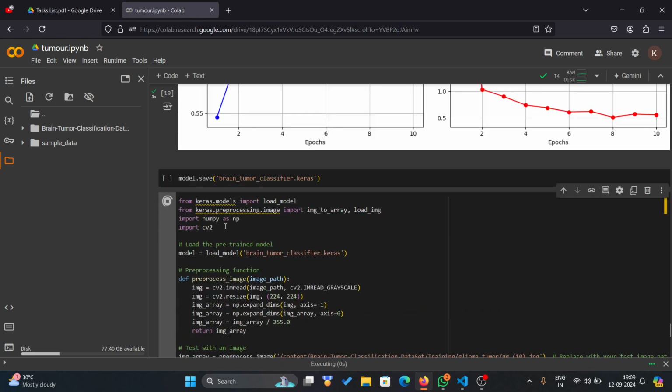I guess we'll get an error here. The code has been updated actually. This isn't keras.preprocessing anymore. This is keras_preprocessing.